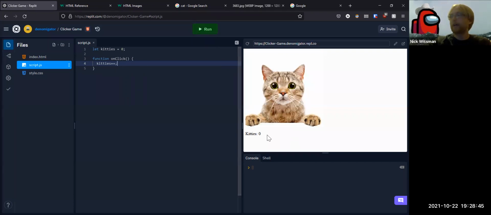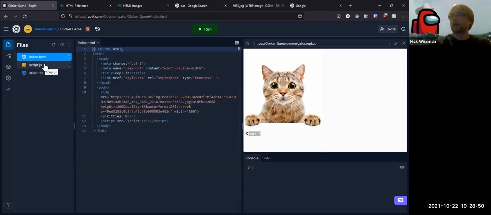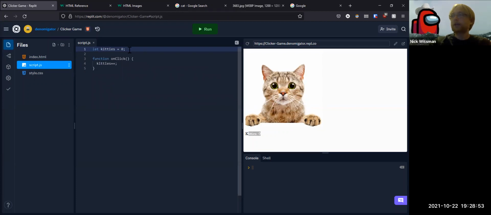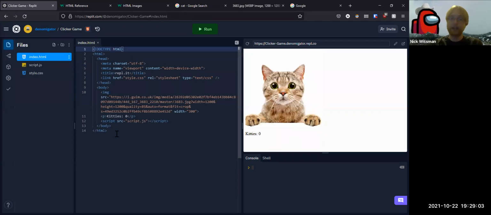but I need some way to actually update this. This paragraph here is in no way tied to this variable. So what I need to do is make sure this function also updates this paragraph. But again, I don't actually have a way to get to this paragraph. So this is where IDs come in handy. Like I said, for CSS stuff specifically, you can use IDs, but generally it's better to use classes, just so that you don't have to redo work in the future. But here, I'm going to go ahead and give it an ID because I want to get specifically this paragraph for my JavaScript. So that comes in handy quite a bit.